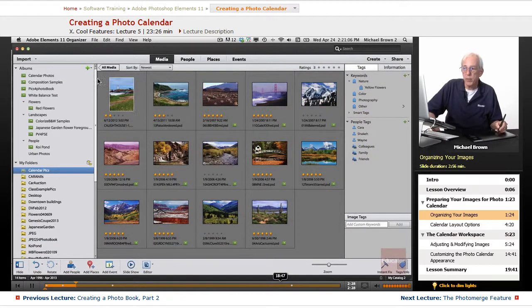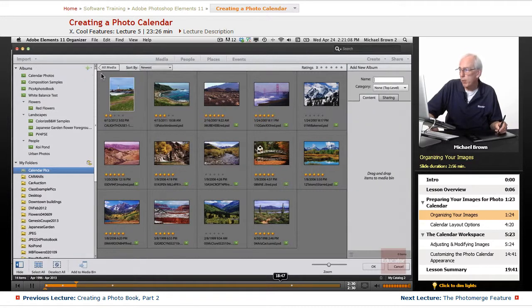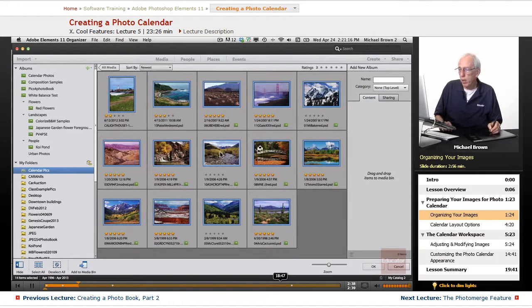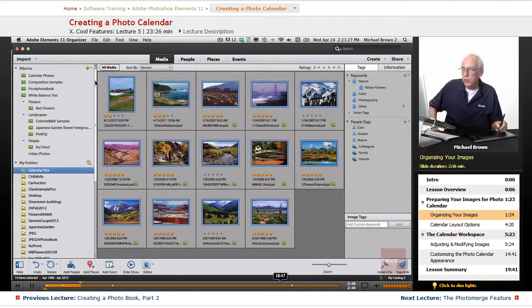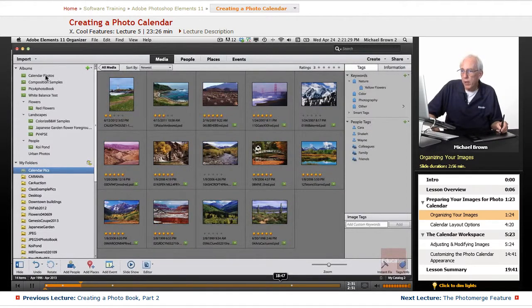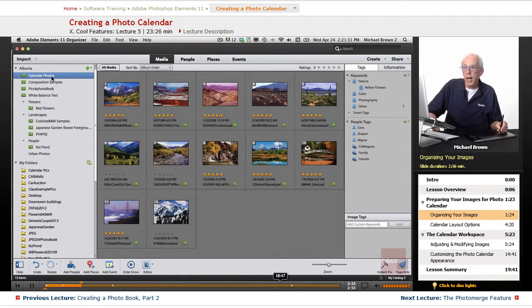If you don't select them in advance, do the plus sign, New Album, and now it says drag and drop items to the bin. So you'll highlight the first one, shift, click to highlight them all, go into a thumbnail, click and drag the group, and now you have them in. Either do it in advance or do it after. Again, name them, select your category, click OK. So I've got, at this moment, an album with 12 images in here.